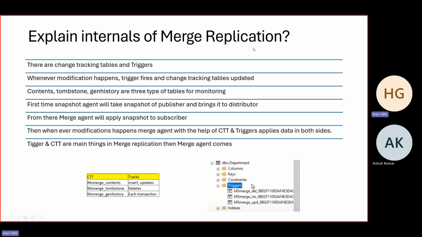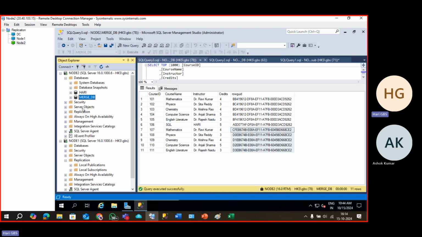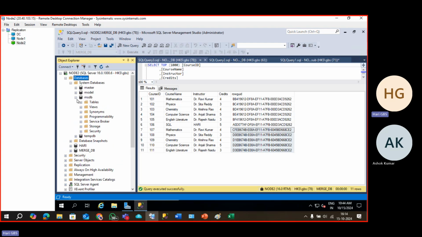So let me show you where the change tracking tables are. Databases, system databases, MSDB, tables.